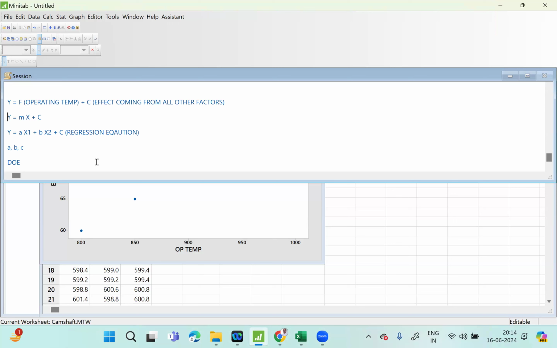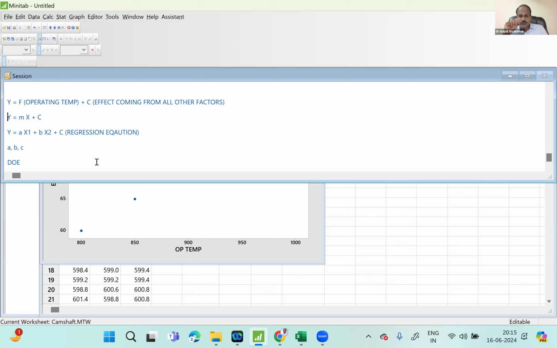In the current condition, my result is influenced by the operating temperature of the boiler. My boiler efficiency is also influenced by what other factor in a boiler? Maybe atmospheric conditions. Okay, atmospheric condition may be an uncontrollable factor. You must live with it. You can't control atmospheric conditions. Maybe the flow of cooling water. Very good. The flow rate of the cooling water. And so, all the significant factors should participate in your equation.